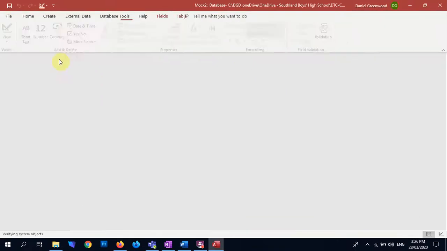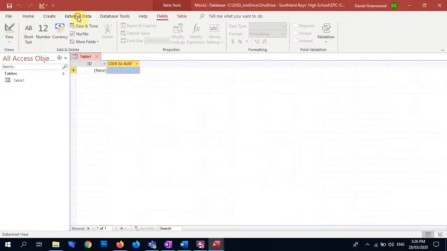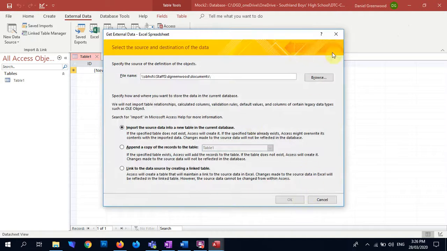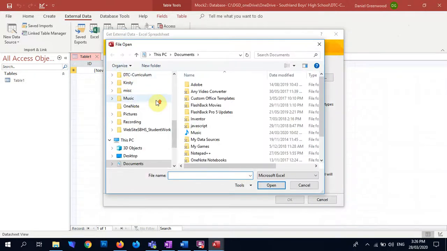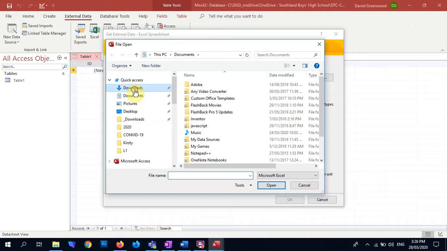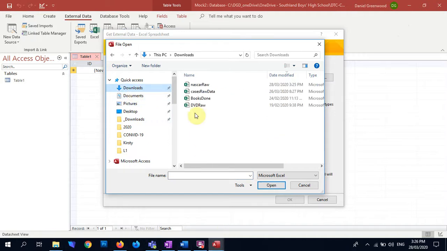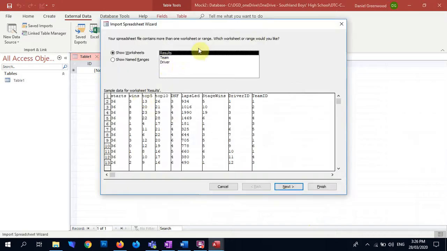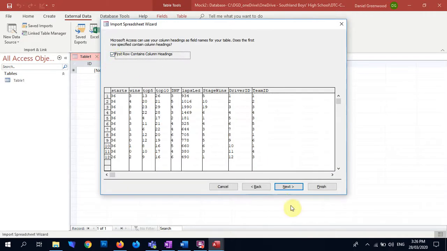Right, okay. So we're going to go external data, new source from file, Excel. Browse, of course, which we know are in our downloads. And I have closed my Excel sheet because that can sometimes run into issues. NASCAR, okay. Results, next. Make sure it's ticked.